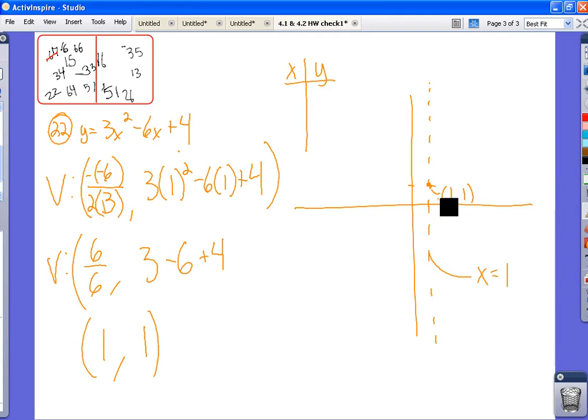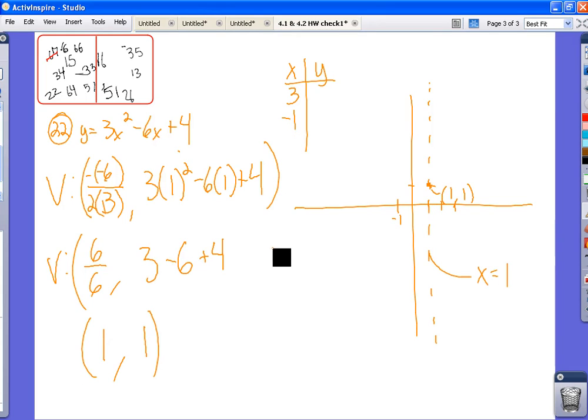Yeah. If you pick one for x, you just pick the x part of the vertex, right? Three's not bad. Three's just right over here. If we do 3, then what other x value will you get the same y value? Negative 3? Well, that would be true if the axis of symmetry was right here, but it's actually right here. So this is 2 away, right? And so if we go 2 the other way, we wind up at negative 1. So negative 1 would be the same.